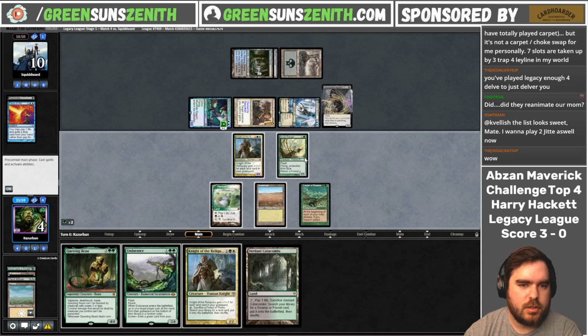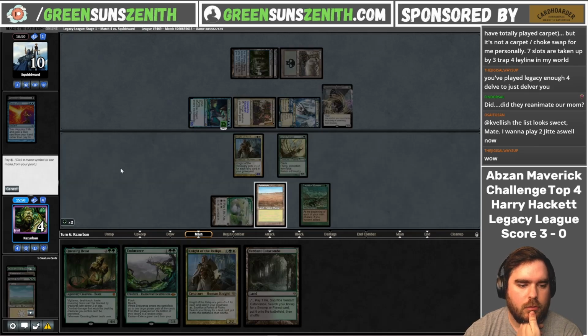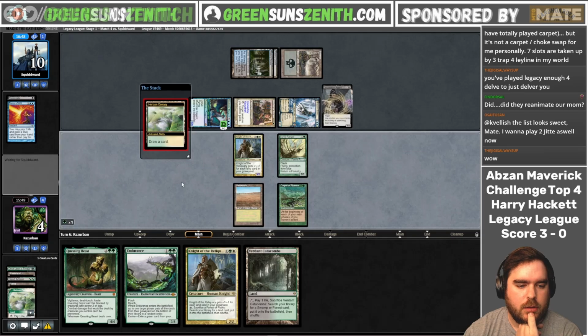Now we're just dead to Mum. So I feel like we actually have to draw a card here, because there's no way to get lethal through. Come on. Come on.